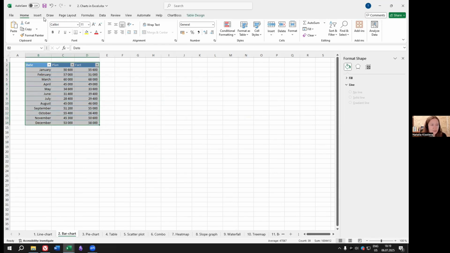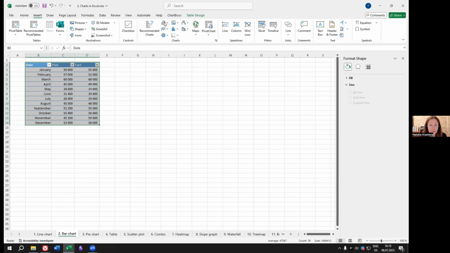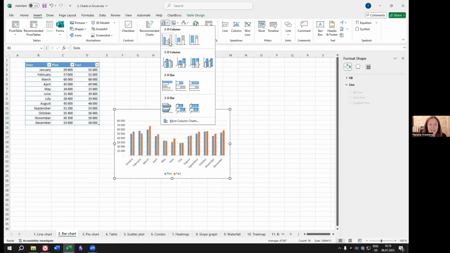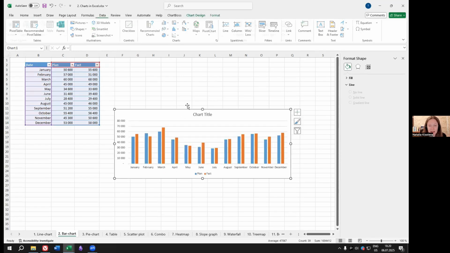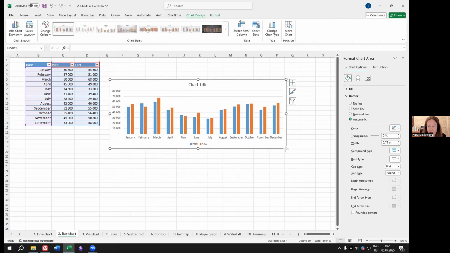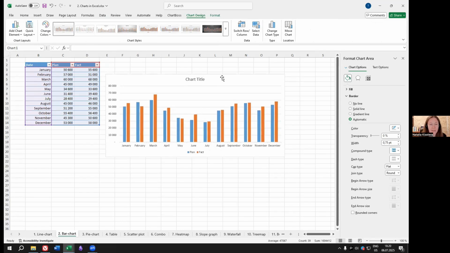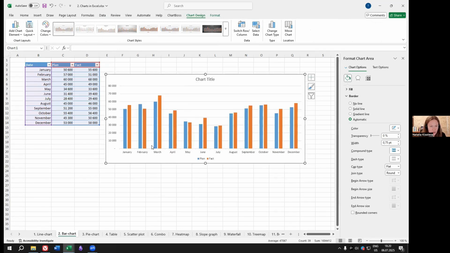Select all the data. Insert. You could see the bar, insert column or bar chart. In Excel, they sometimes call it interesting. Maybe like this. I don't like to use bar chart for plan and fact because I like bullet charts. But still, for this example, let's try to make it. Sometimes we need it, especially when you have not a full year. It's still 11 elements. Somehow we could work with it. It's not the best chart choice for this data. I think so, but it's a popular one.